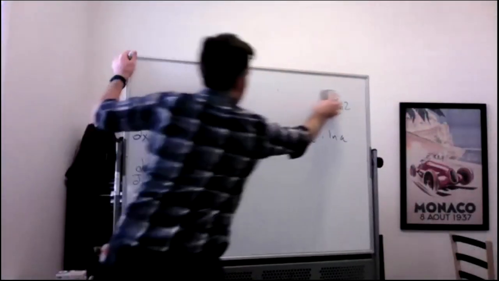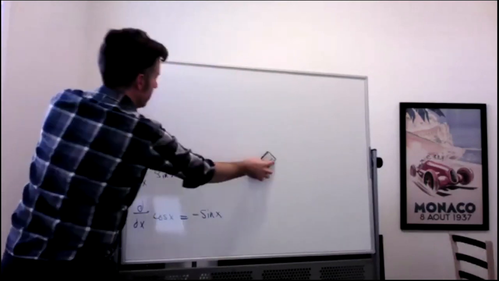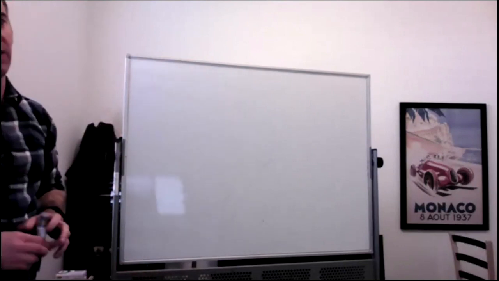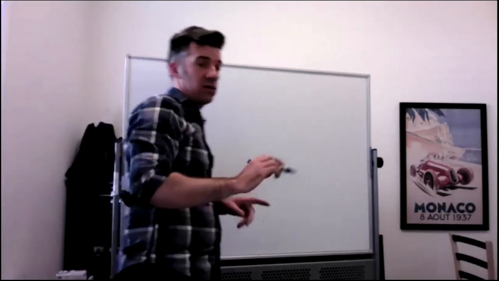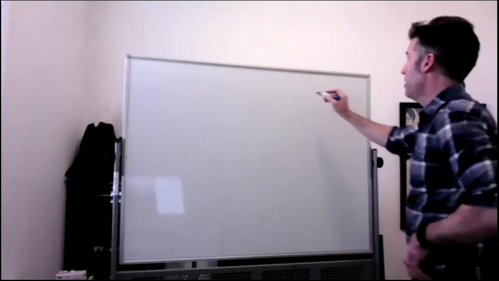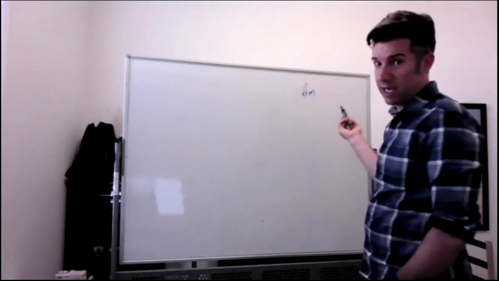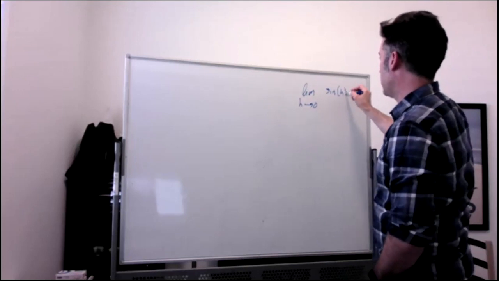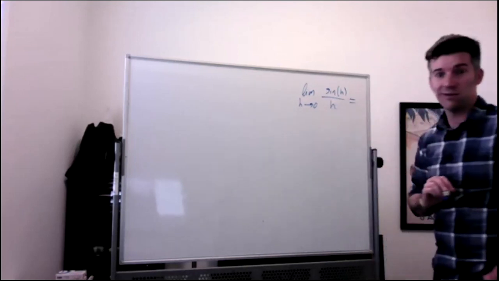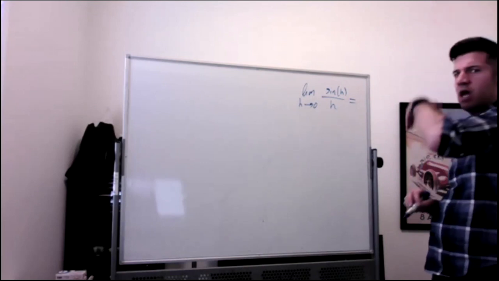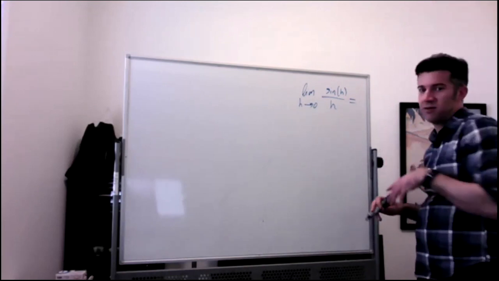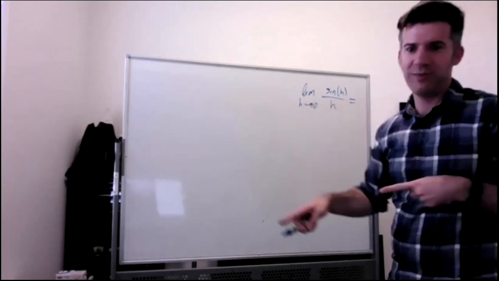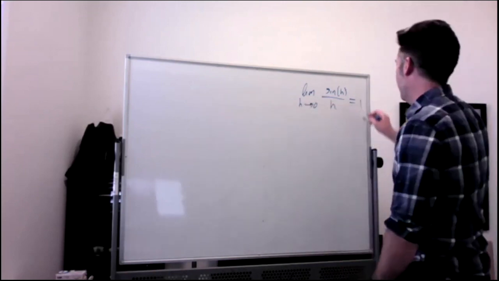Okay. So the limit definition definitely relies on two limits we have used before. And this is actually one of the reasons why we talked about them. So there are two limits we need to use. One of them is that the limit, I'm going to use h instead of x, as h goes to 0 of sine of h over h is equal to what? Everybody. Yeah, the limit's 1.